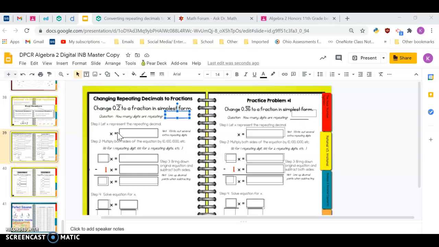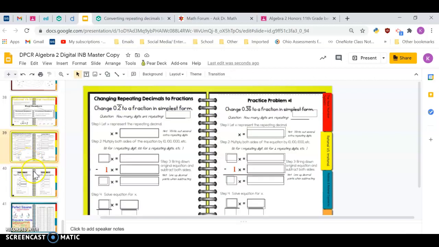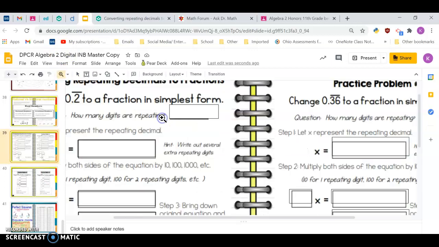Now I'm going to warn you ahead of time, this process does seem a bit long at first, but I do want you to stick through it and give it as much of a try as you can. After we go through this method with these practice problems, I'm also going to show you another method of being able to solve these. So make sure that you are paying attention so that we can go through this as quickly as possible. Let's take a look at this process.